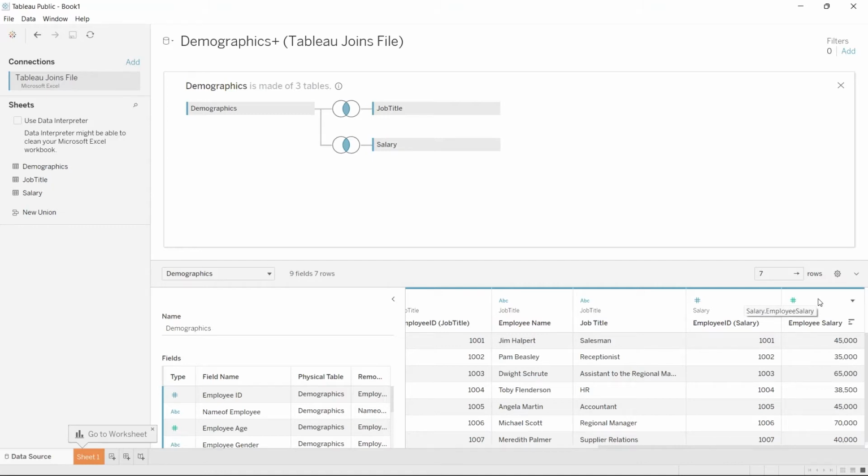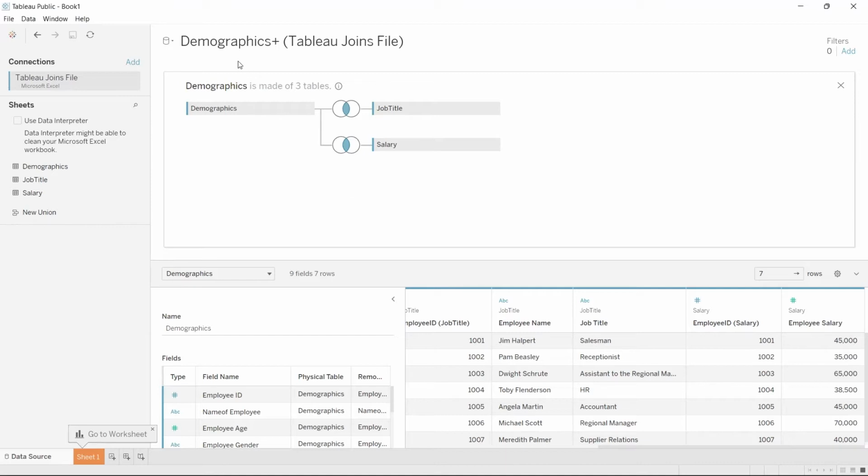And in just a second, we'll go into the worksheet. Right down here, I'm going to show you how it looks, because it looks a little bit different than previous tutorials, and I want to show you how that all works together. But again, you can create these joins as well and do the exact same thing that we just looked at, and customize the joins, customize what you're joining on. And then you have your finished product.